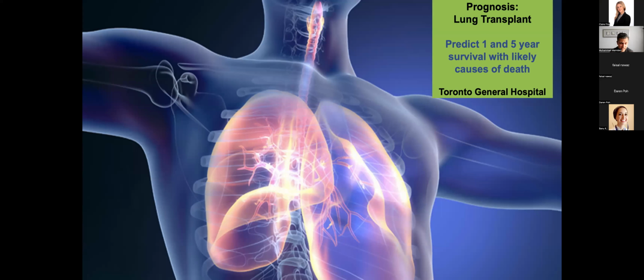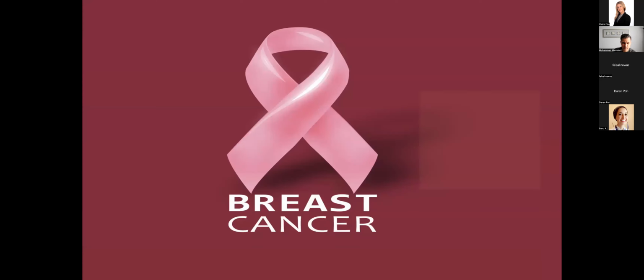So they've developed an algorithm that will predict 1 to 5 year survival with likely causes of death. So they understand that a patient may have 2 years before they have an untimely event, and they likely will die because of cardiovascular causes. So they know what to focus on. And I think that's pretty exciting. Again, it's at the research stage.